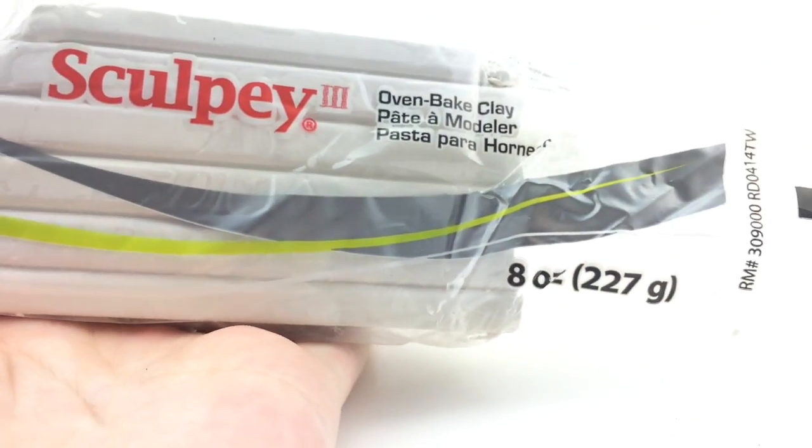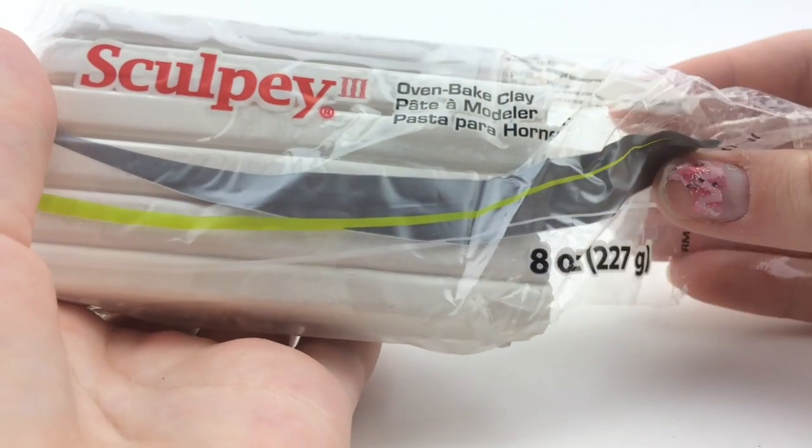Now what I was going to say is my next brand that I use just for ponies that I have at home. I don't like to sell ponies with this clay because it is less sturdy, but it is a cheaper option and it works well. It goes on super smooth and it's easier to work with. And it is this Sculpey Oven-Baked clay.